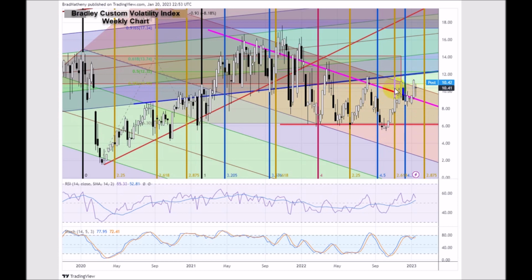If I'm wrong, of course, I'll let you know. We will see on the weekly charts, we'll see on the daily charts, we'll see through my indicators that the market has moved back into a weaker price channel. But right now, it looks like wave 4 has ended, wave 5 is beginning, and as I mentioned to you last week, this looks like a very strong upward price trend as we move forward.